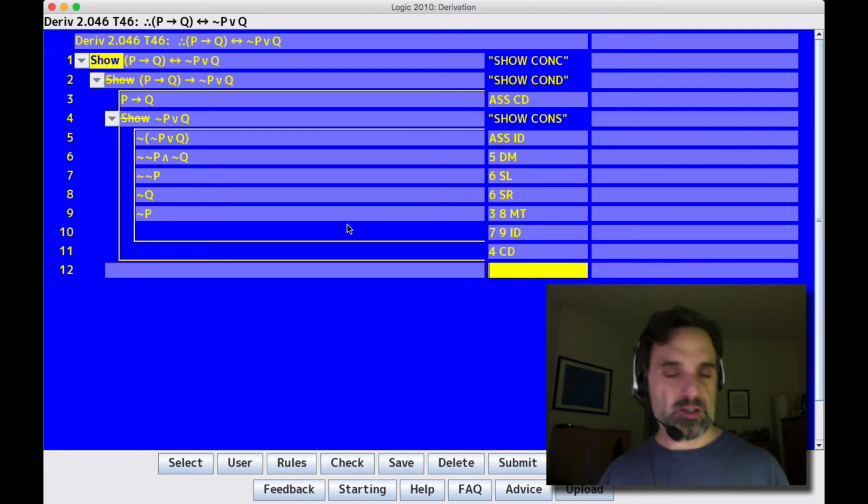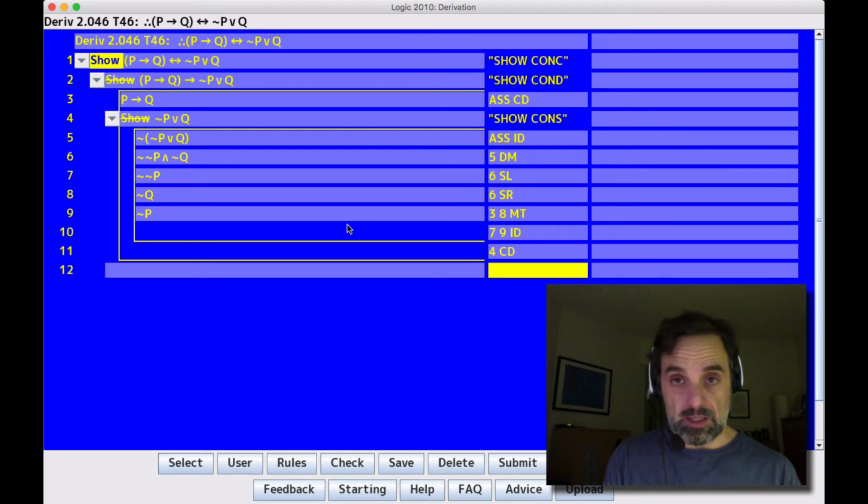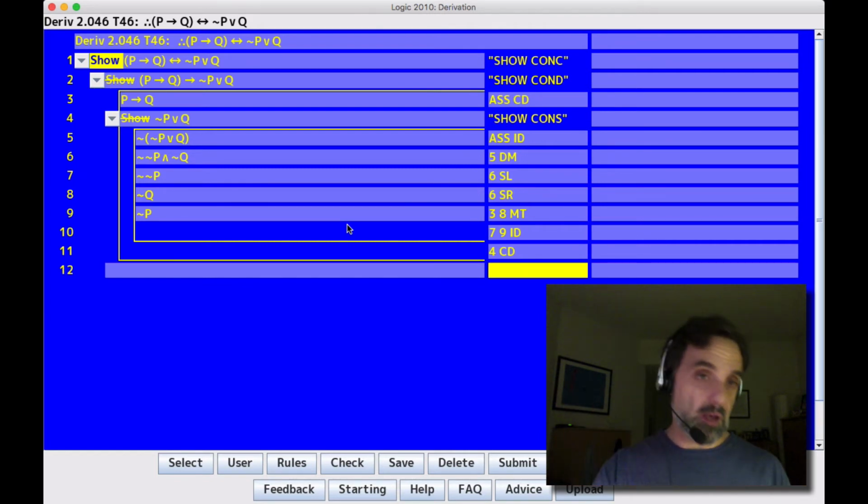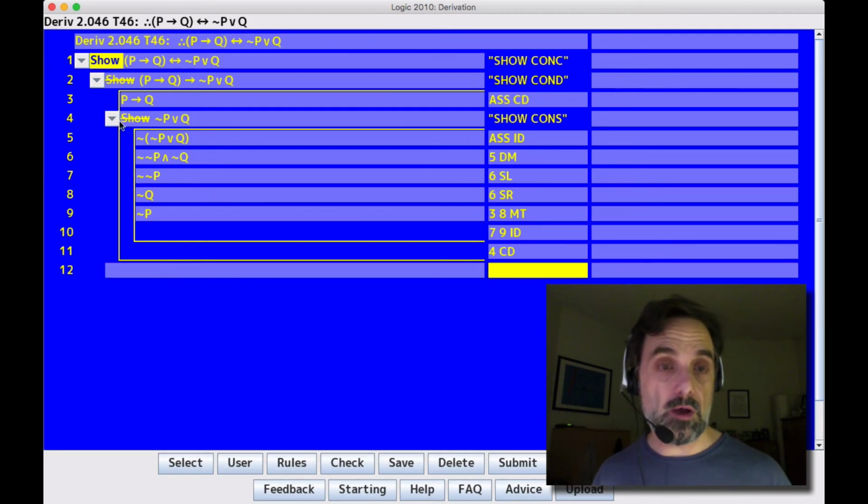we could have done this differently, but this is the quickest way to do it, and we're just trying to show a conditional, so we assume that the antecedent is true, assume CD. When we can't do anything more, as we can't, then we immediately try to show the consequent as a subderivation and make our indirect assumption. Once we have DM, we can then apply it to line 5, which gets us a conditional conjunction, which we can then split up and use pretty straightforwardly to get a contradiction with out of 3.